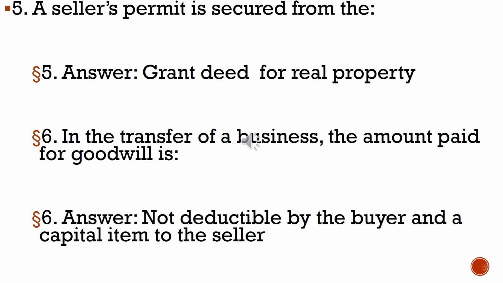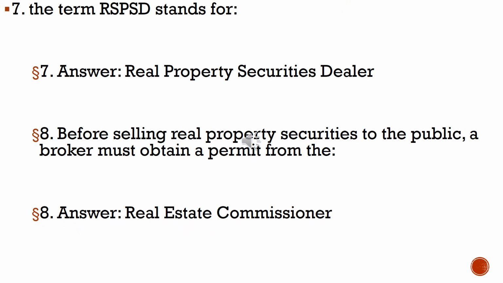Question number 5. A seller's permit is secured from the? Answer: grant deed for real property. Question number 6. In the transfer of a business, the amount paid for goodwill is? Answer: not deductible by the buyer and a capital item for the seller. Question number 7. The term RSPSD stands for? Answer: Real Property Securities Dealer.